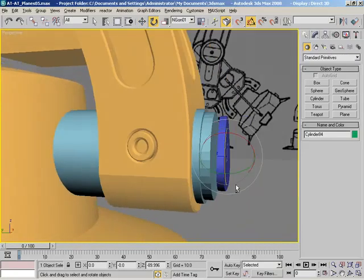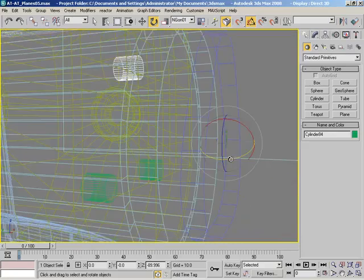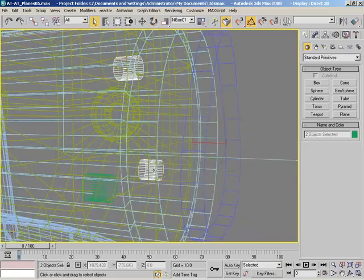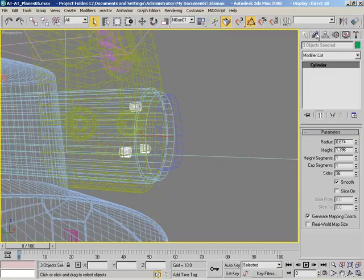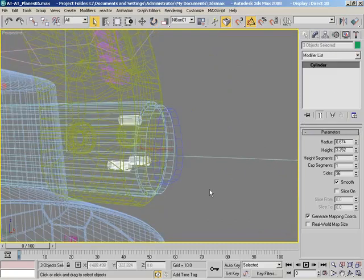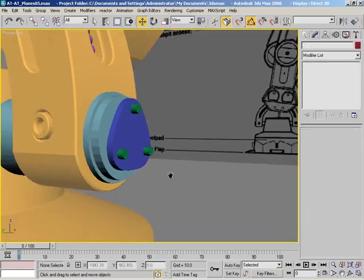Now, where are those guys placed? Are they just kind of in the middle of nowhere? Yeah, sort of. So let's grab all three of them. And it looks like they could have their heights increased, so they would poke all the way through this thing. We'll pull them out. Let's hit F3 again so we can see everything. Okay, cool. So far, everything's good.